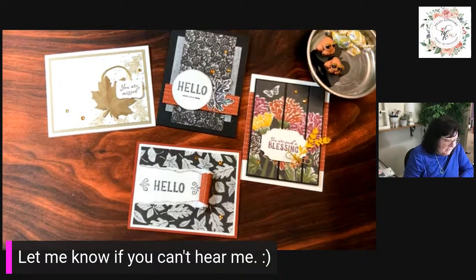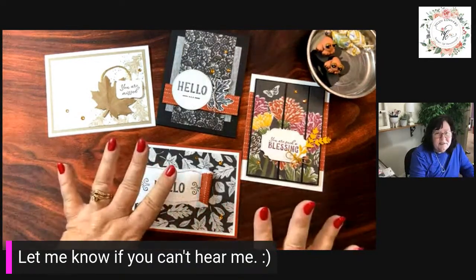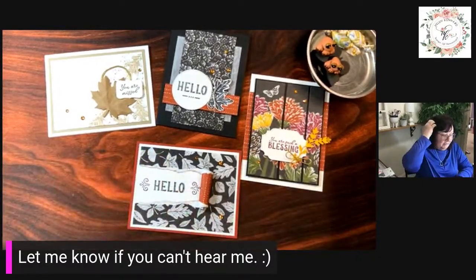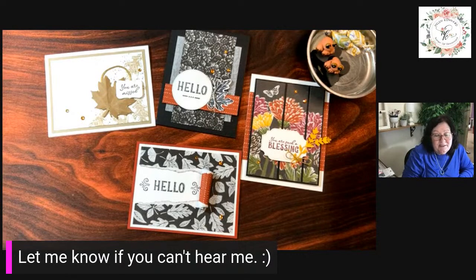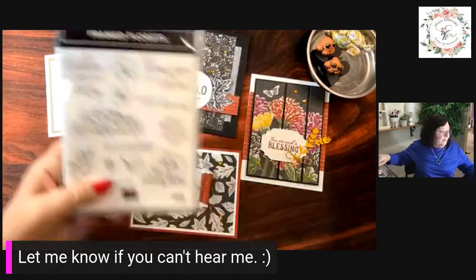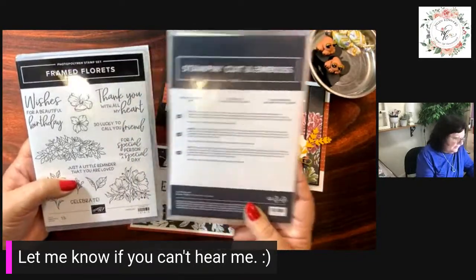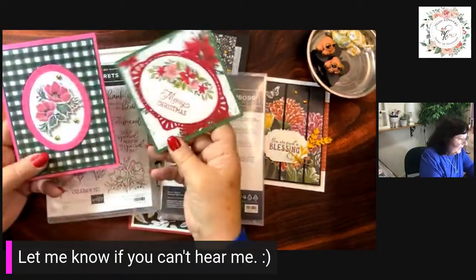So I thought, well, I'm going to do this at our team meeting, and then I'm going to challenge them to remake these cards using a completely different stamp set, designer series paper, and everything, but use the exact same stamp design. I'm going to show my team that if they can do it, I can do it. So I'm going to redo these cards using the gorgeous Framed Florets stamp set and the dies that go with it. Now they are absolutely beautiful, and I have two samples already.